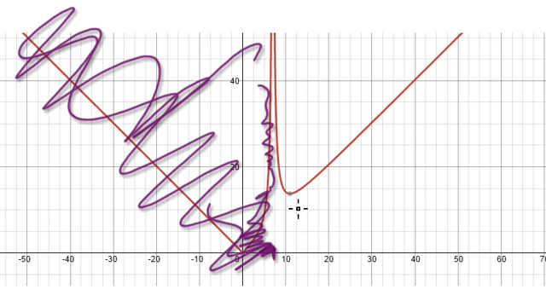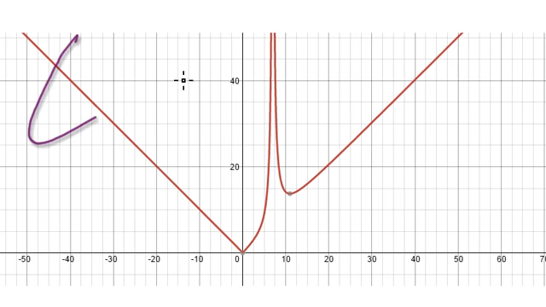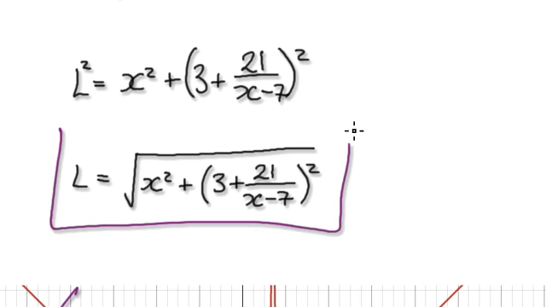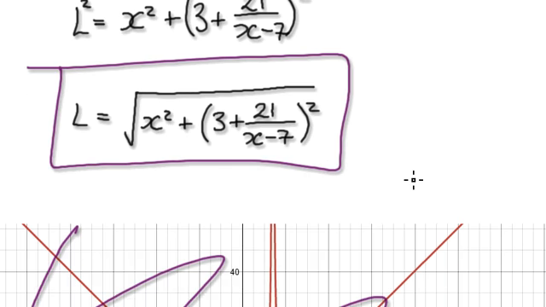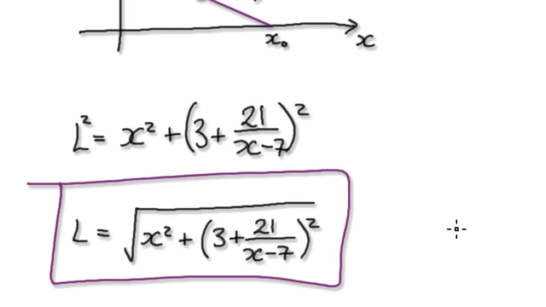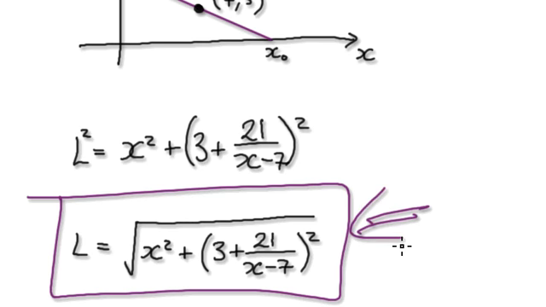You can see that there is a value of x where the length of the ladder, this here is our x, is at its shortest. If you make x really big, you will need a really long ladder, but somewhere in here the length of the ladder will be at its shortest. But let's just pretend we didn't have this graph here, and I will continue in the next video. So we are currently here.